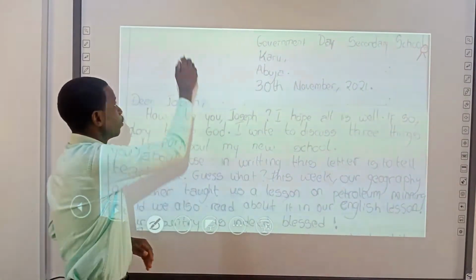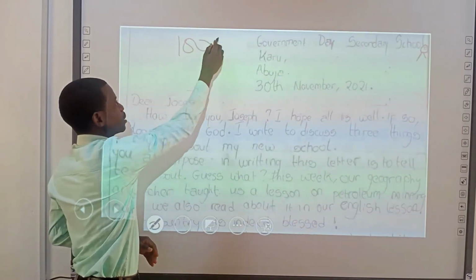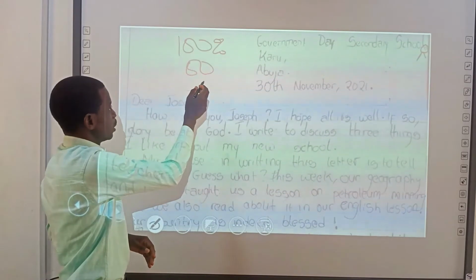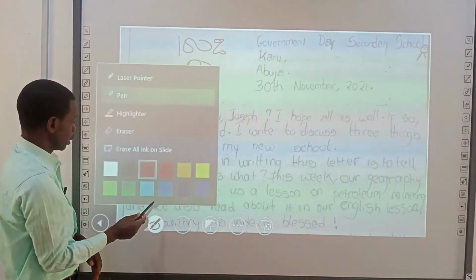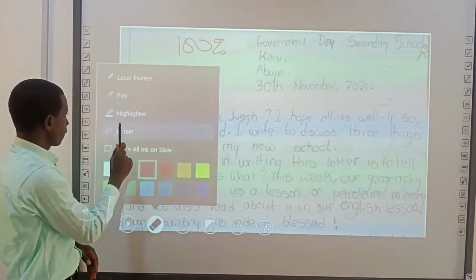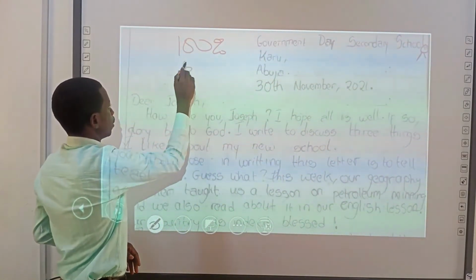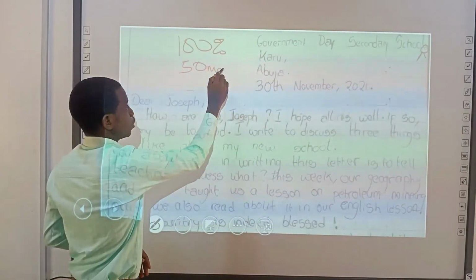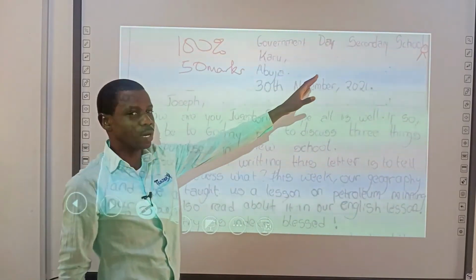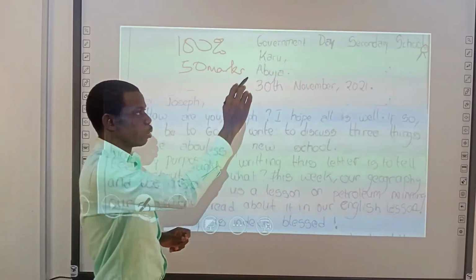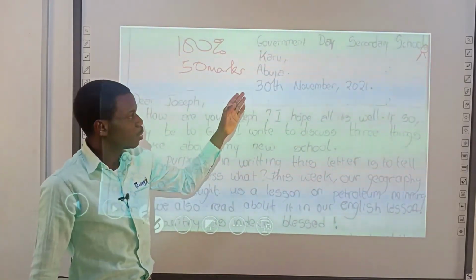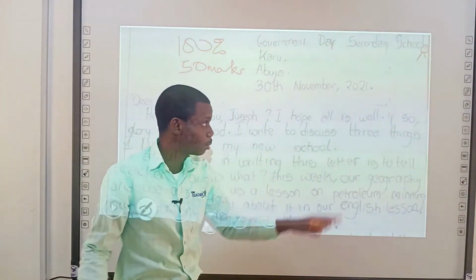Now let me quickly say it this way. Every candidate has 100%, which is 50 marks here. I mean, from what we did earlier, you know, it's 50 marks. Now let me quickly clean that and write that very well. So we have 50 marks for you. We assume you are good. Now you start losing your marks with errors like this, so you need to be very careful. Apply your comma where you need to do it. Yes, carries okay, full stop, 30th November 2021, so no problem anymore.